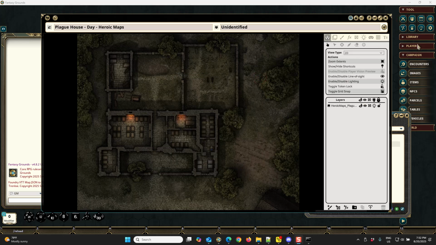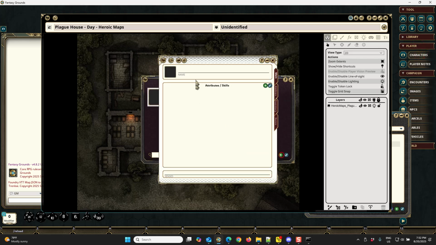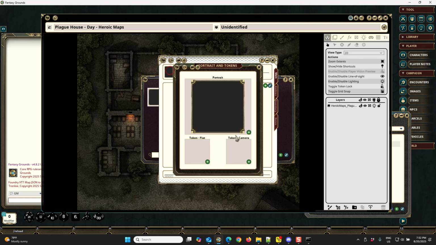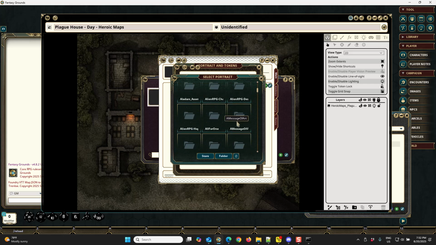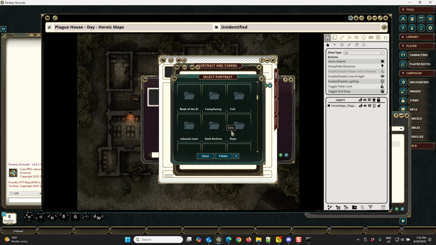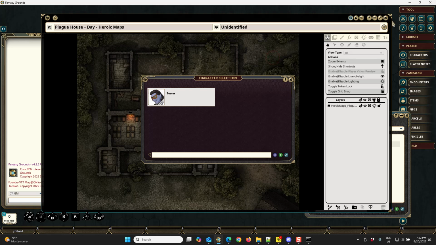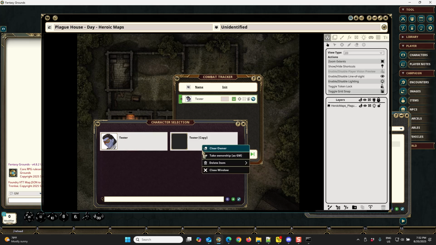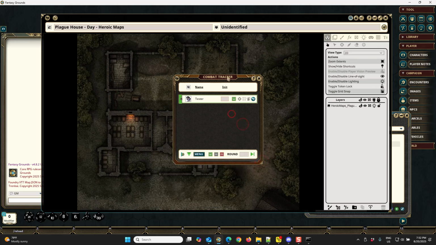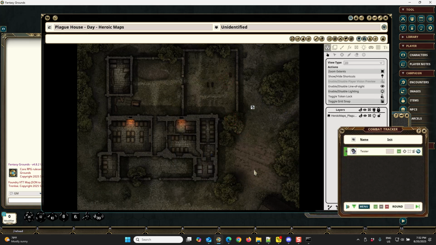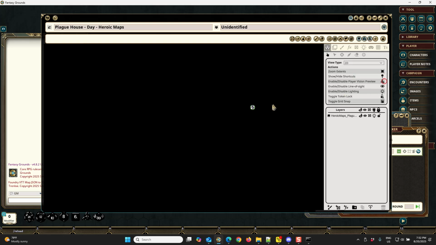I'll just quickly create a character so we can, there you go. Any old portrait will do. Add them in the Combat Tracker. Didn't mean to make a copy there. And then we can drag that token to the map.